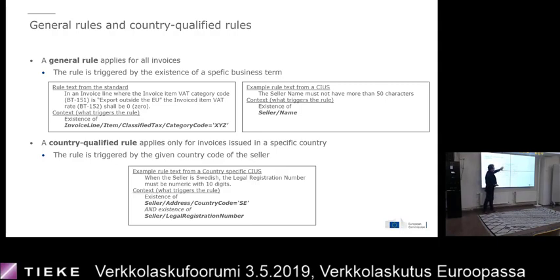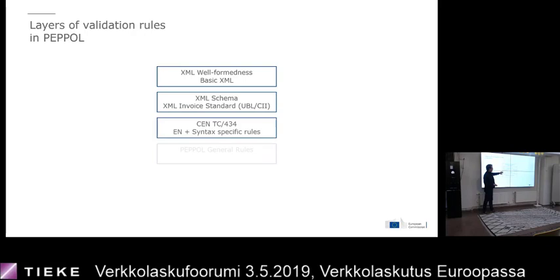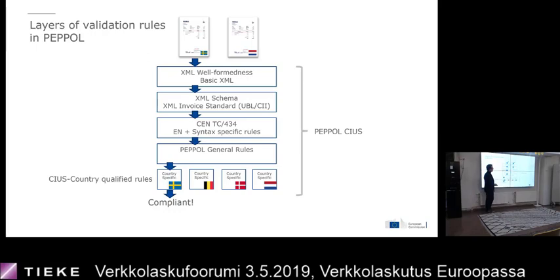So that means that when we do the validation steps in PEPPOL, we first check that it's okay XML, that it's using the right schema. It tests the validation rules from the European standard, then the PEPPOL rules, and then we have country-specific rules. When an invoice is being validated, here we have a Swedish invoice, it goes through the validation steps but only invokes the Swedish validation module because it's a Swedish supplier in the invoice. And the same if you have a Dutch invoice, it would then only trigger the Dutch. So that is a way of solving this need for country-specific rules, while still using the same technical specification.